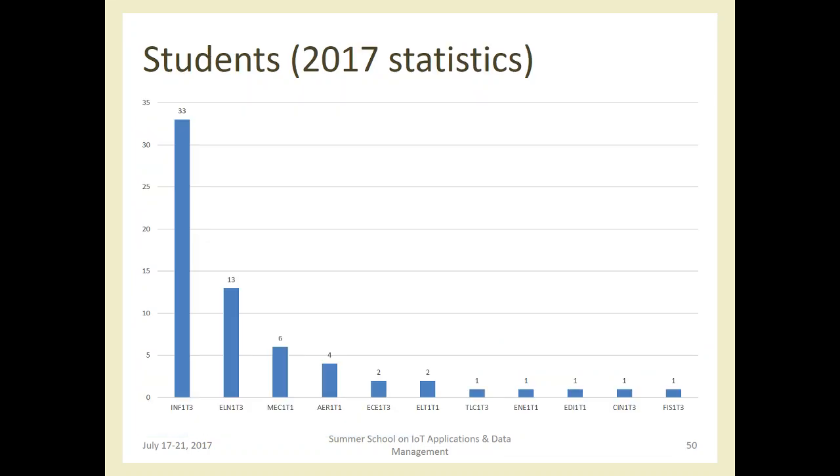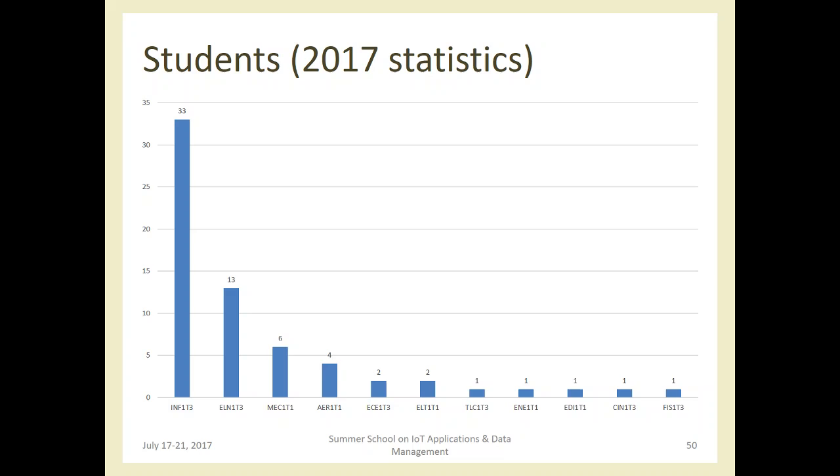Who are the students? Last year I had 30. Then more or less we are around 70, 80 students. The number is not precise because they come and go. Okay, they come and they disappear. At least more than half or near half are students for computer science, informatics, and these are electronics and these are mechatronics students. So these are the 90% of the students.